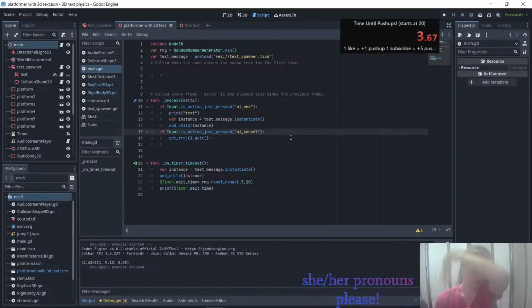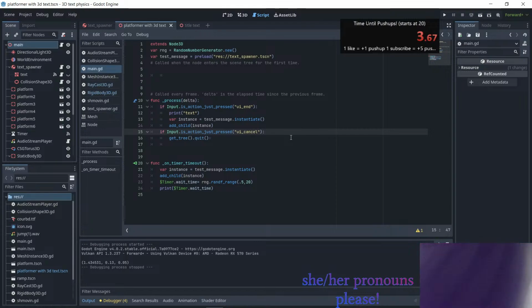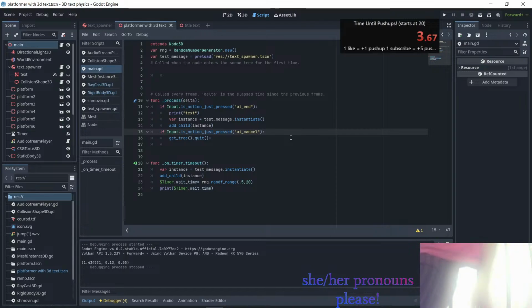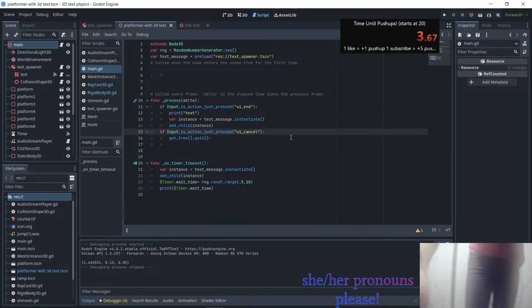My arms are a little sore from last time, so this will be a little more difficult. Oh, I gotta adjust the camera again. Make sure I can see the floor.